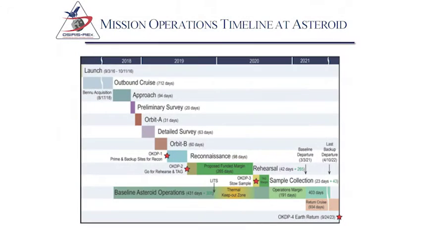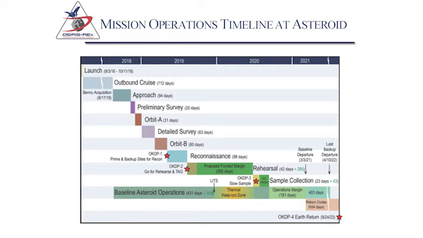We have different kinds of mission phases where in one phase we'll be at one orbit, in another phase we'll be doing something else, and all of this leads up to characterizing the asteroid so that we can go into our rehearsal phase where we get down to a couple of sites that we're pretty sure we want to collect the sample from, and then we'll do our reconnaissance and make sure we understand what's at those sites. And then we'll start practicing for the sampling event. We don't want to just try it the first time. We want to make sure we know exactly how we're doing it.